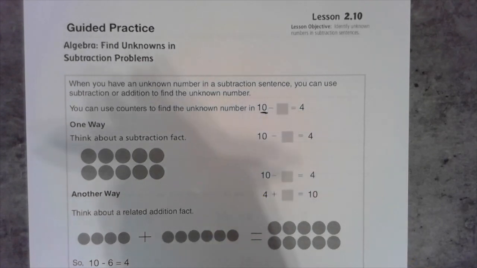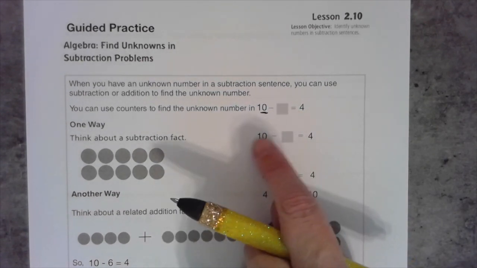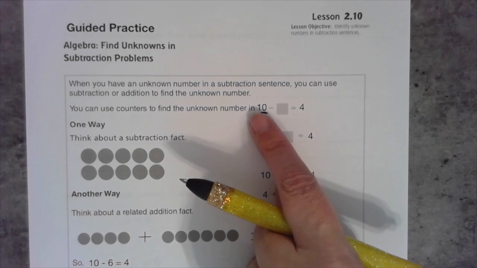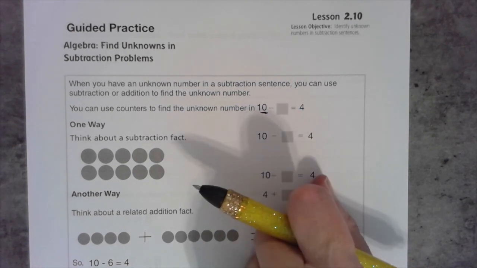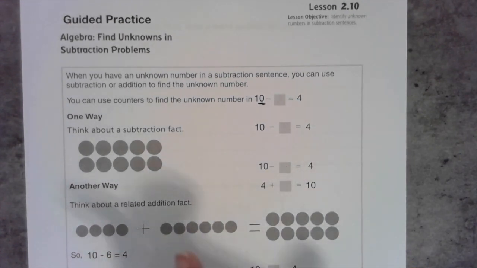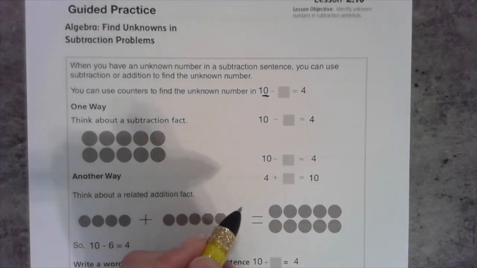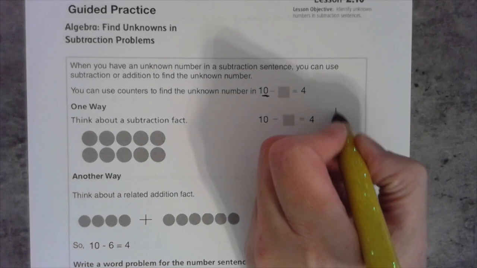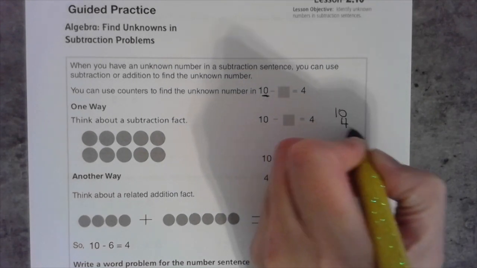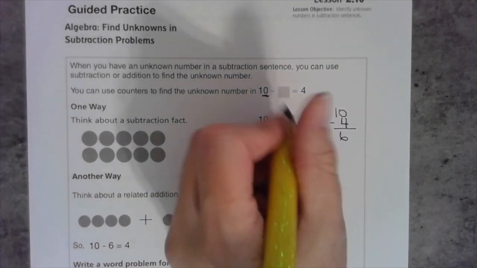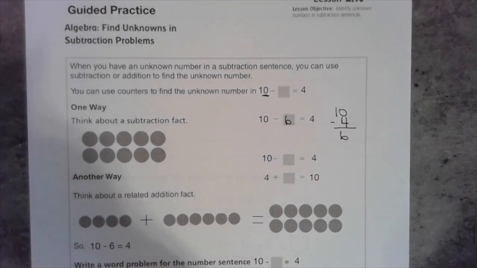Okay, so there are a couple different ways that I can solve this problem. I can say, okay, well, I know my big number and one small number. So I can go 10 subtract 4, right? And that's 6. How else could I have done it? How could I do it with addition?